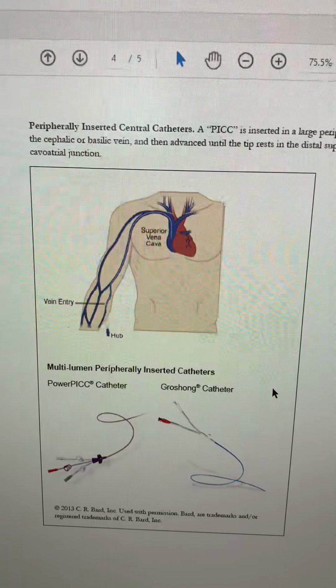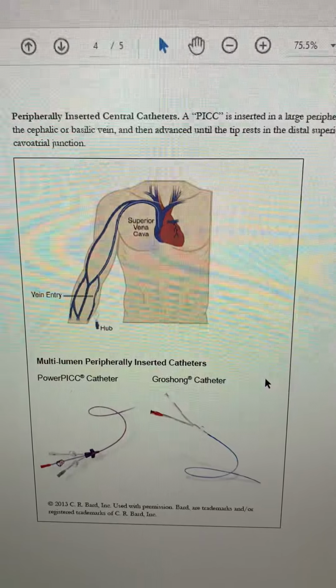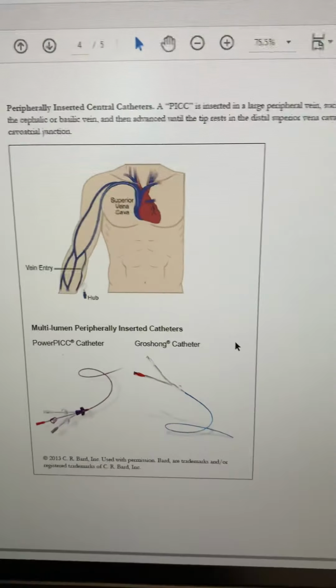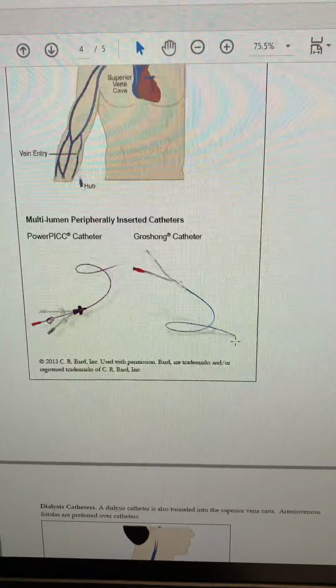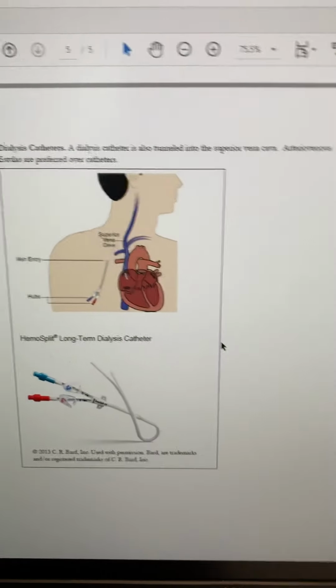They can be a little difficult to position in that central vein, and there is a potential for occlusion, but they do serve a really good purpose for not having to actually use the typical central lines that have higher risk of infection.